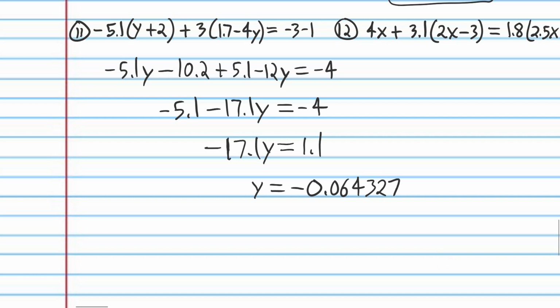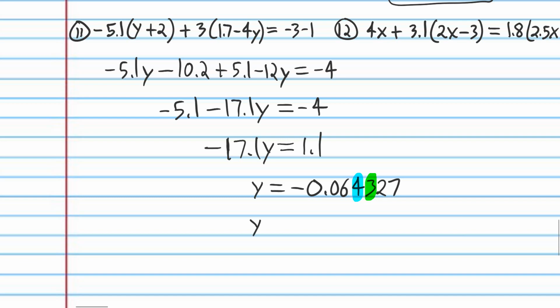So we're just going to write a bunch of numbers there because they just go on and on and on. And now we're going to find the thousandth place. That's here. And then we're going to look to the right of that number. The green number is going to tell us whether we're going to round up or down. So if a number is 4 or lower, then we're going to round down. So the green number is lower than 4. So what that means is that the blue number is going to stay the same.